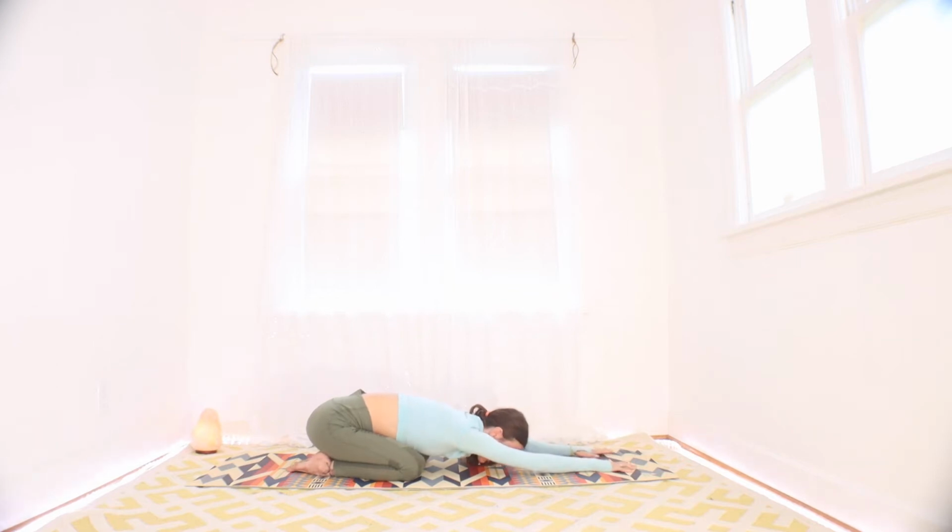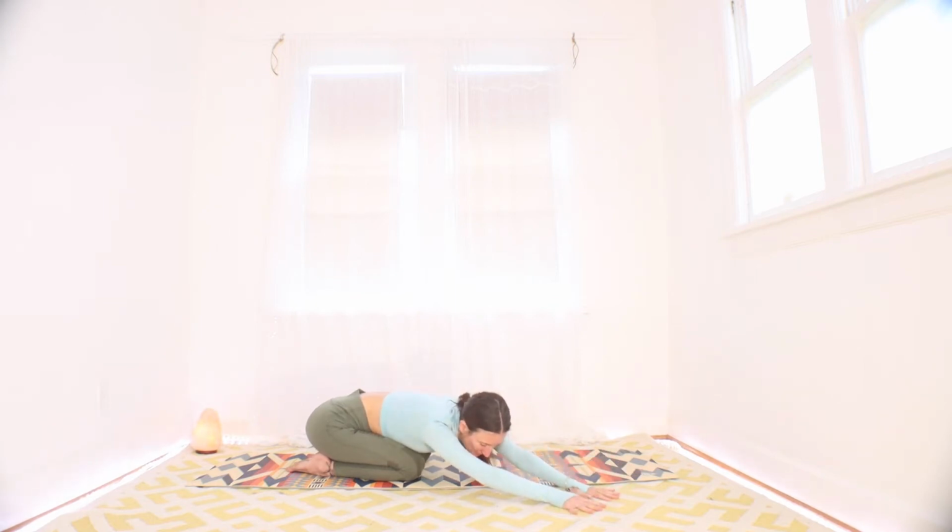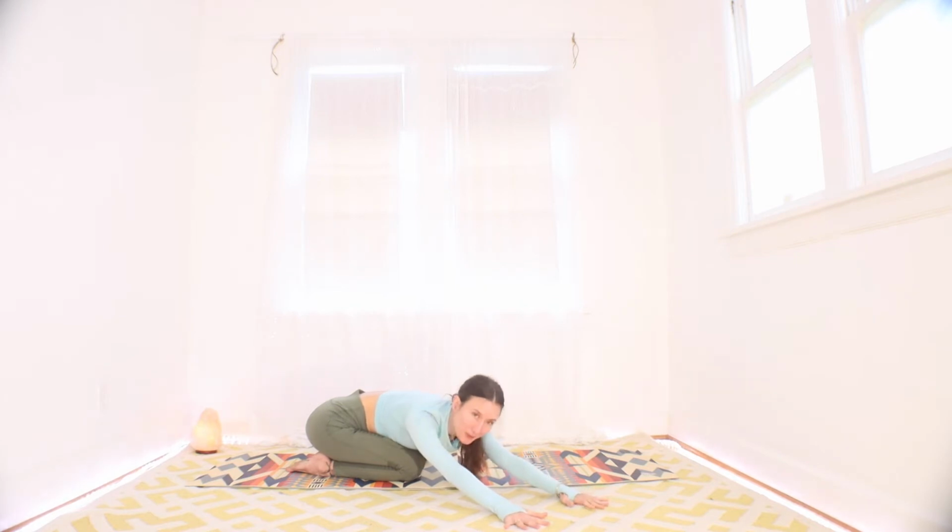Go ahead and activate your arms now. Start to reach your hands out and then actively grip the floor with your hands and give it a nice press down so that your upper body is definitely active right now. And then using that active upper body, we're going to walk the hands out to the right. Okay, cultivating a side stretch here. Take them as far as you like.